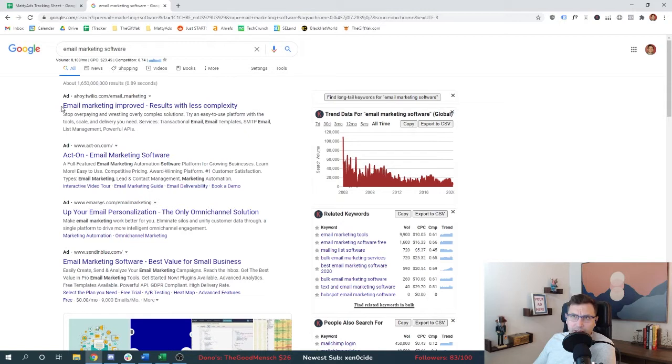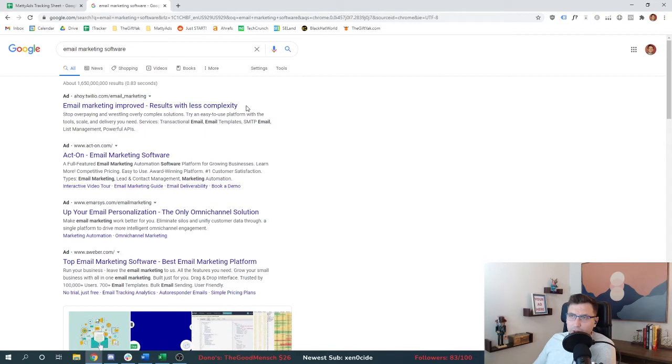The first is you have 3 headlines. Right here, we're only seeing 2 of them, all right? So you have the first one. This is 30 characters. Then you have the second one. That's also 30 characters. And then finally, you can have a third headline that was introduced maybe 2 years ago for Google. Primarily, it gets truncated and added on mobile, and it doesn't always show, as you can see. I'm assuming these guys have a third headline, but it's just not showing right now.